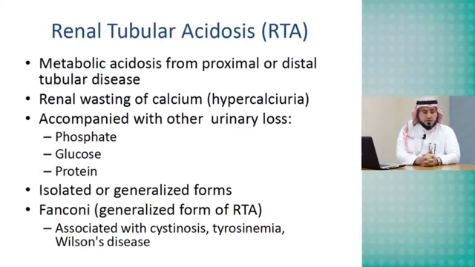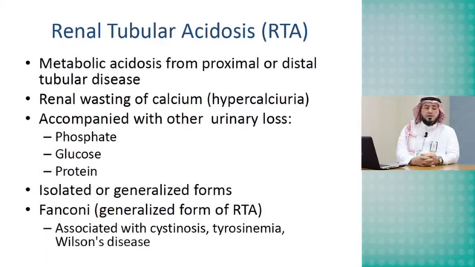Renal tubular acidosis is a common disease affecting children and adults, and in this disease there are two forms: either a generalized form of renal tubular acidosis, where there will be a generalized loss of important substances in the urine, for example loss of calcium, phosphate, protein, and glucose in the urine. And this generalized form can cause all types of rickets, that is, it can cause hypocalcemic rickets, hypophosphatemic rickets, and a combined form of hypocalcemic and hypophosphatemic rickets.